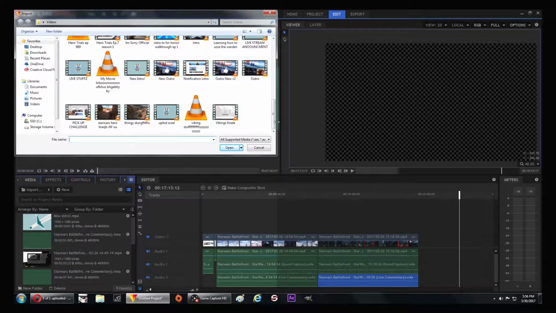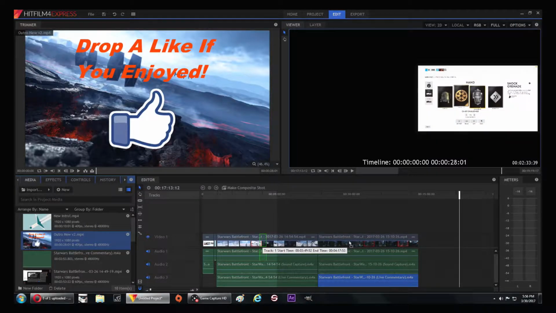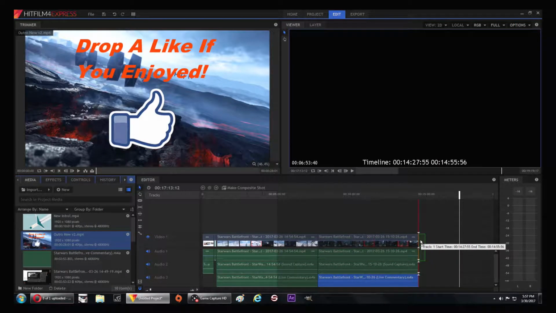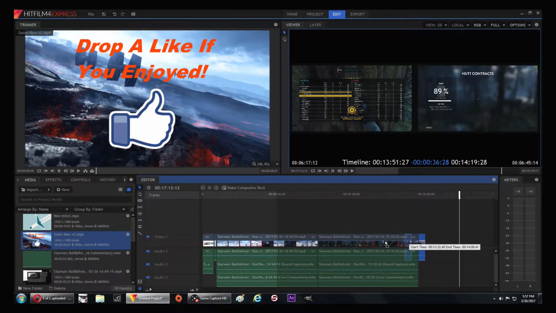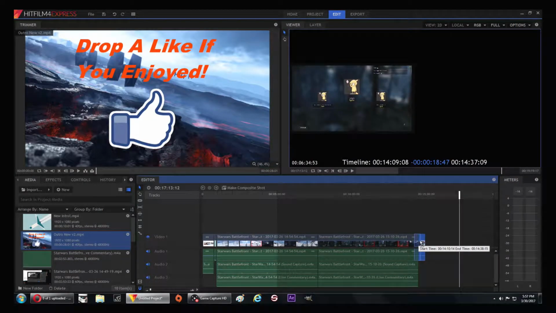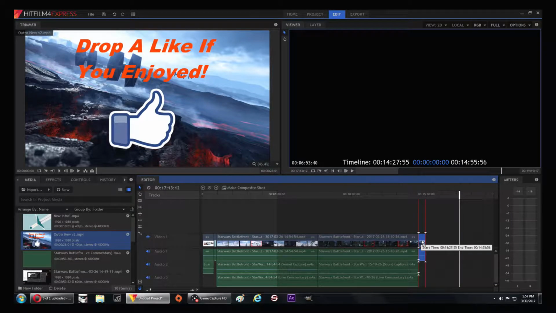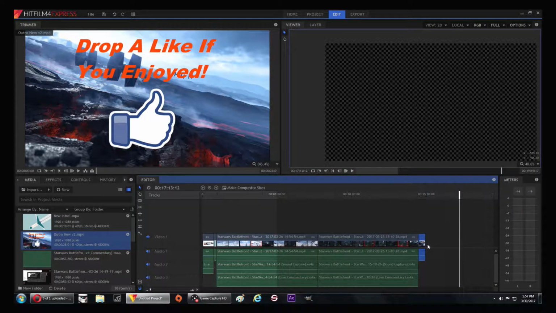There are two ways you can bring a video file or audio file into this program, HitFilm4Express at least. You could drag it, or you could just click it, and then it brings it in. I like dragging it because I think it's faster. Not really, but yeah, you just drag any clips that you need and put them in. Make sure you don't put it in the wrong place, because it's going to be in the middle of your video, or you might not even see it. I'm not actually sure about that, but you just want to put it in order.